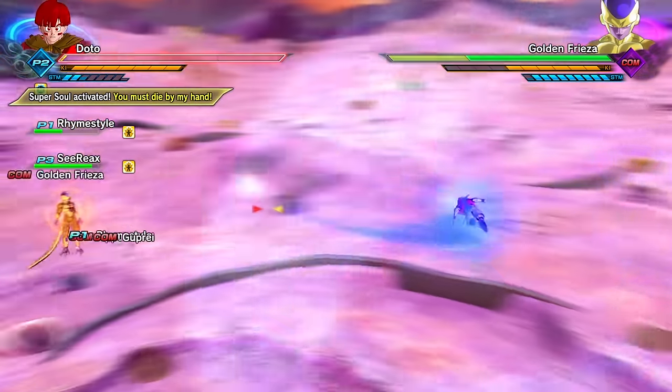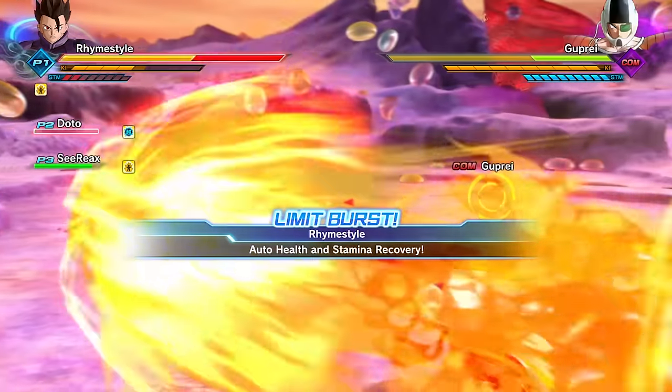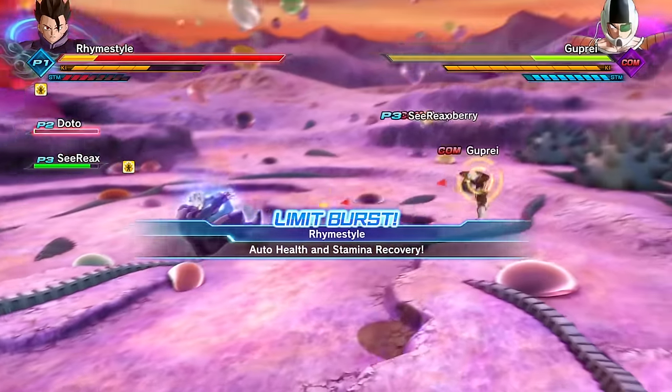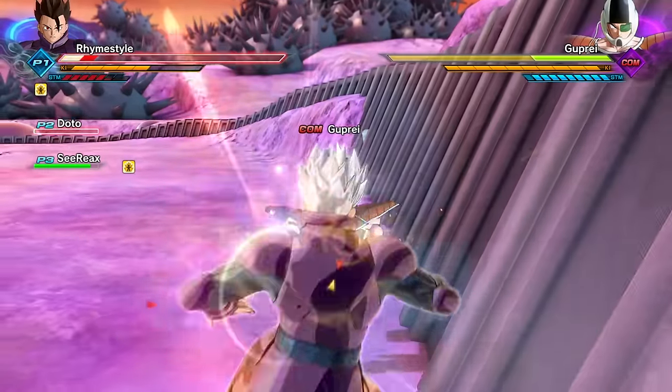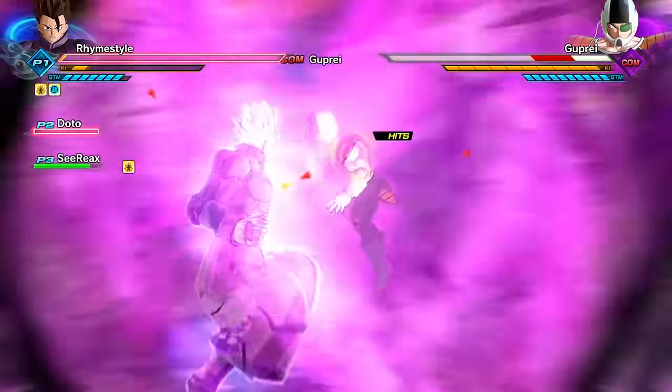Alright, I'm at my 1 HP moment. This is where I gotta clutch up. There you go. Oh, my stamina! Oh, I'm dead! I'm gonna die. You're dying to Goopri? They broke my stamina again. What's wrong with you guys' health? And they keep breaking my stamina.